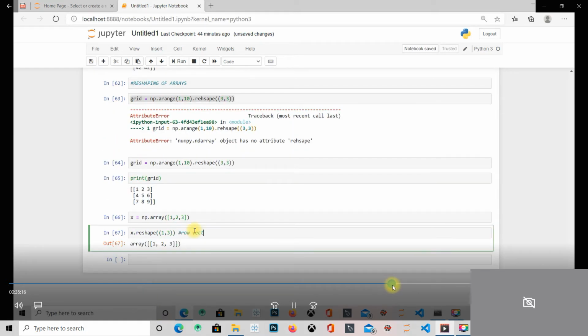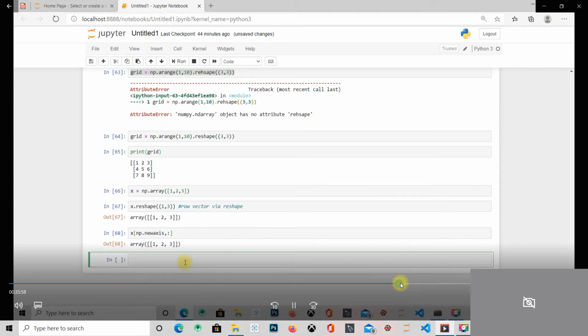And x is equal to np dot array 1 2 3, and I reshaped it with x dot reshape, row vector via reshape, and I just added a new axis with row vector via newaxis. Then what I did is x dot reshape 3 1, it's a column vector via reshape.